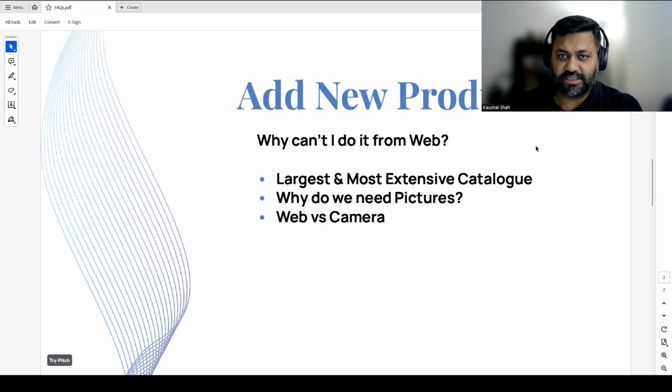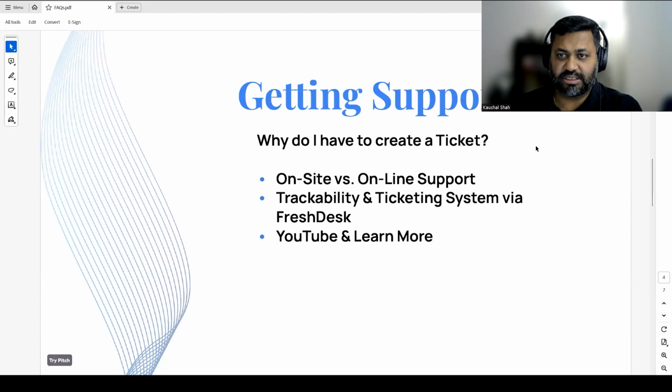Let's see what's next. The next is getting support, right? One of the reasons most pharmacies switch to our software from other software is getting better support, or at least hoping to get better support. And of course, we try our best to give support to our customers, including training and helping them onboard successfully.